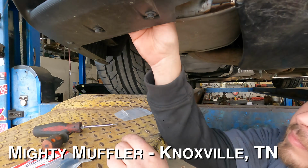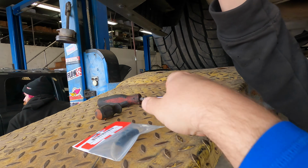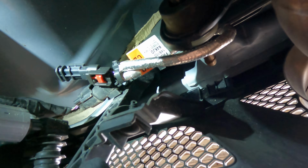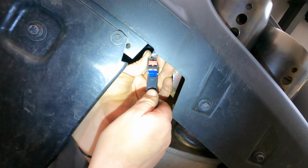So the device is real simple. It's just a little piece of plastic. It's got some circuits in there. So we've unplugged the active exhaust. We're going to plug this little switch into this, which will basically dead end it. And then we'll twist tie that back up into itself so it's out of the way. Pop, and now we won't get a code when this thing starts up. So you can't just unhook it, you have to have this dead end. We've got it twist tied back to itself, out of the way. Exhaust is over here. We'll throw the other side on real quick and see what it sounds like.